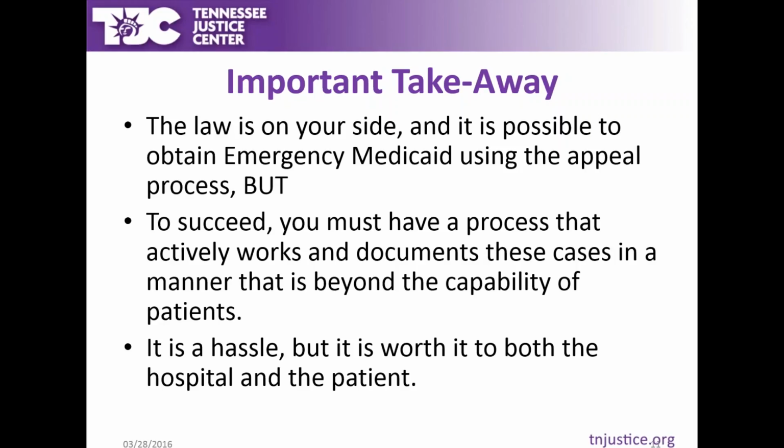The law is on your side, and it is possible to obtain emergency Medicaid using the appeal process. I've heard so many people say, but emergency Medicaid doesn't exist in Tennessee, and that's not true. I don't know if you've heard that or if it's just been saved for my ears. I hope it's just been saved for my ears, but that's not true. It is something that is an option. It's an open category of TennCare. So it's just a more difficult category of TennCare to apply for.